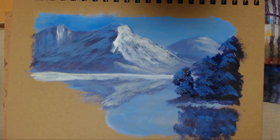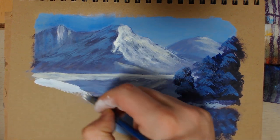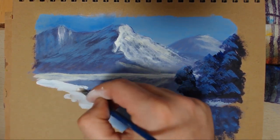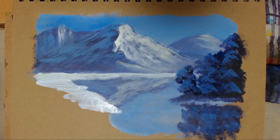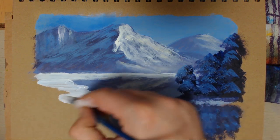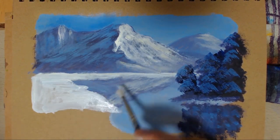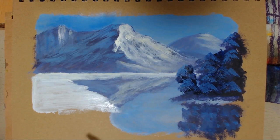So the other side, while that's drying, I'll wait for that to dry and then I'll put some more colour on it. What I need is some snow going along here. So we did have a few trees up here, but I don't think I want them in now because that would block up this part of the mountain that I like.